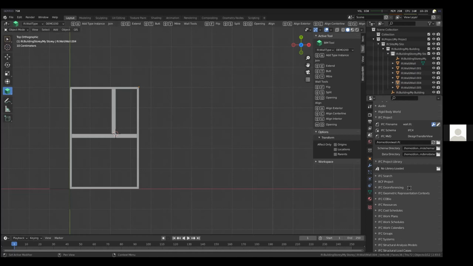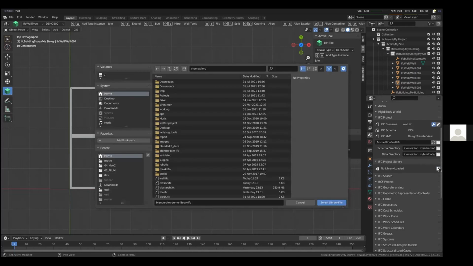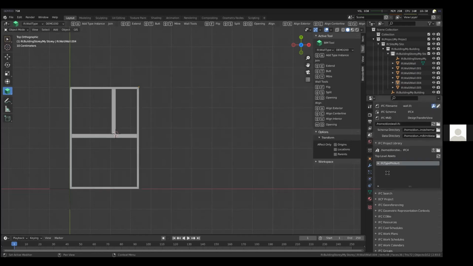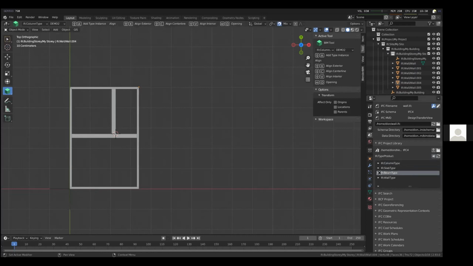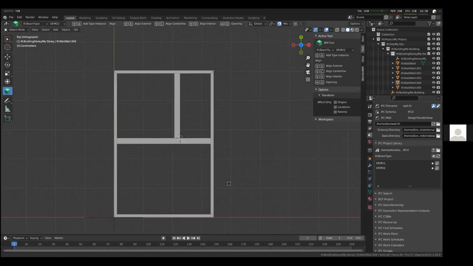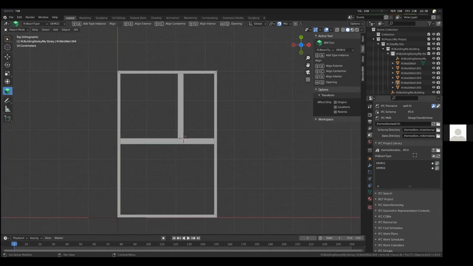Yeah, but that's not why I'm asking. Because if somebody will try to use BlenderBIM, they will not have access to this library because you have this on your own computer, right? Yeah, correct. But we're starting to distribute them and working out a way to distribute not just walls, but also columns and beams and standard profiles. So if I bring it in, you can see I've got a few. I'll bring in some columns, a slab, and a beam or so, and then you'll see me use them. But you're right, we do need to start distributing these, and we will.